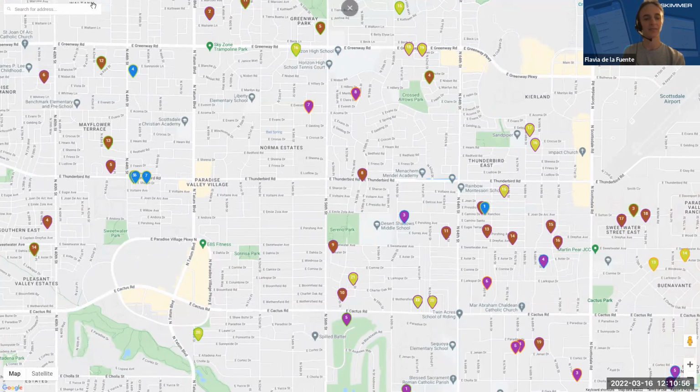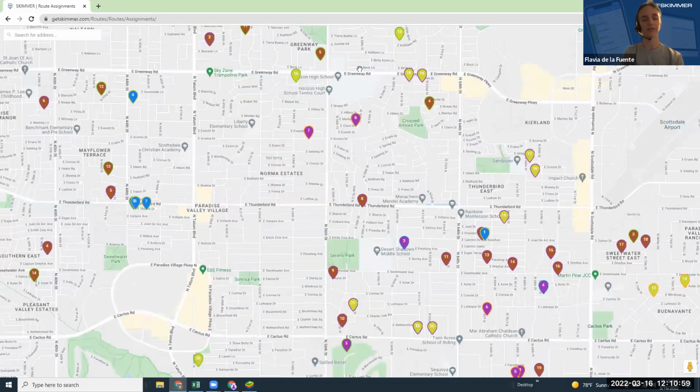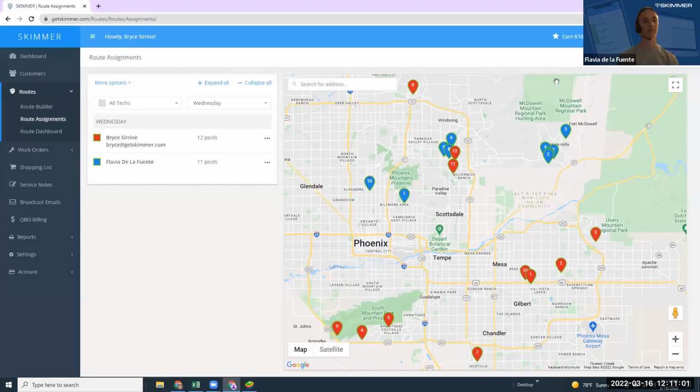Awesome. And of course, we always have, which we'll show you again when we talk a little bit more about work orders, the route optimizer, right? Which, if you haven't seen it before, is in routes, and you can add customers based on a service day. And there's a little lightning bolt both in this administrative view and in the app view that will enable you to optimize your route and include those starting and ending locations that Bryce mentioned earlier.